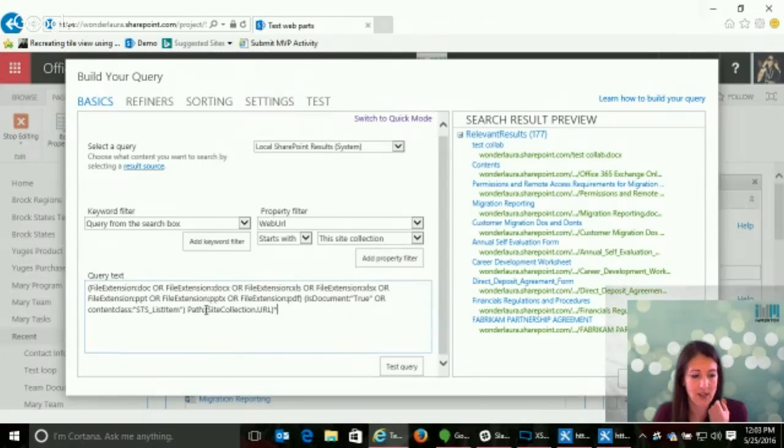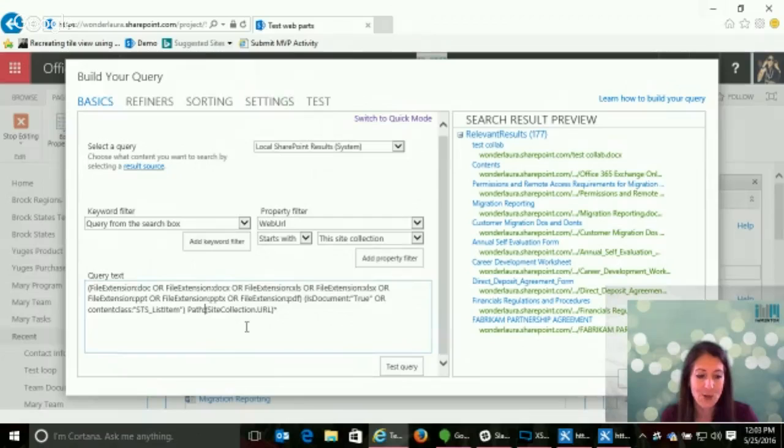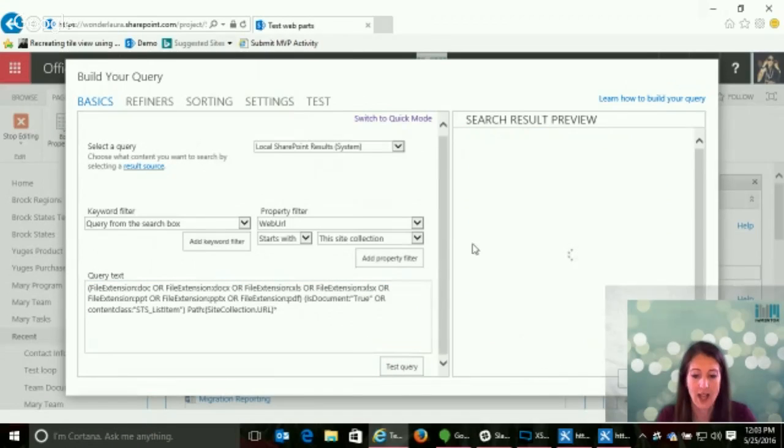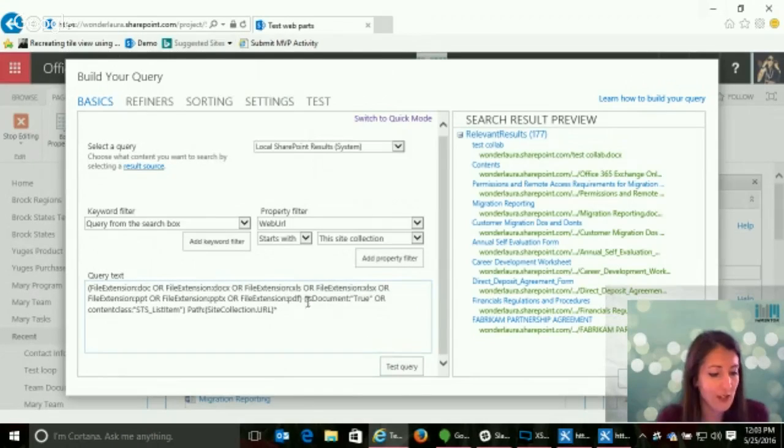You know what I mean? It would really have to be site collection equals site collection URL. Technically this would work, but I think it would get confused between the root site collection and the other ones potentially. I don't know. I'm just going to say that's a good start for that one.